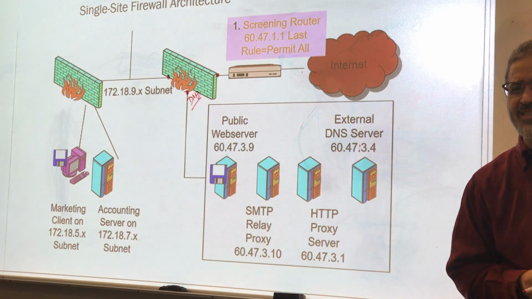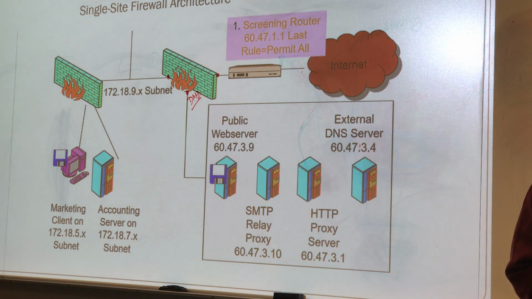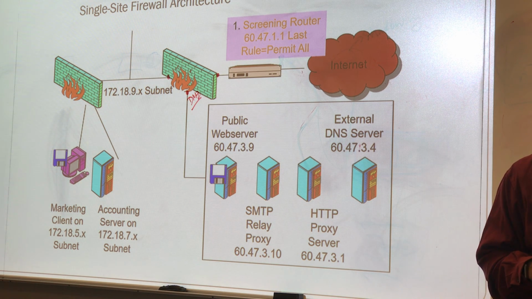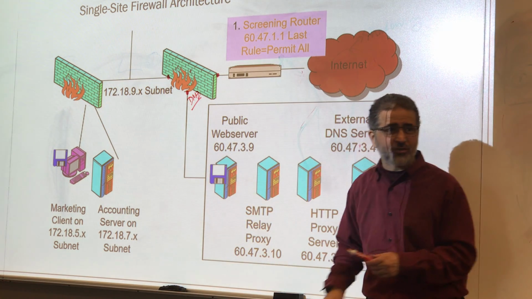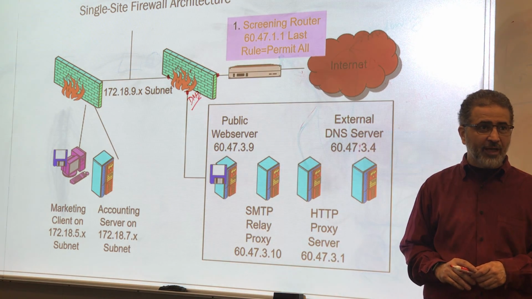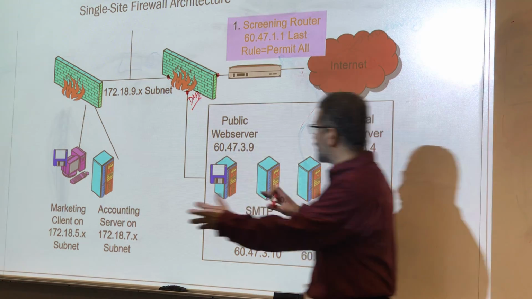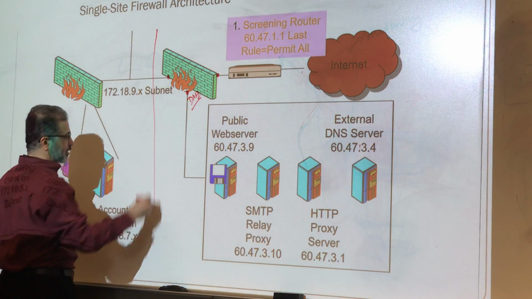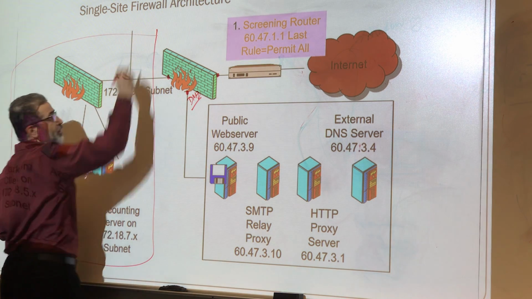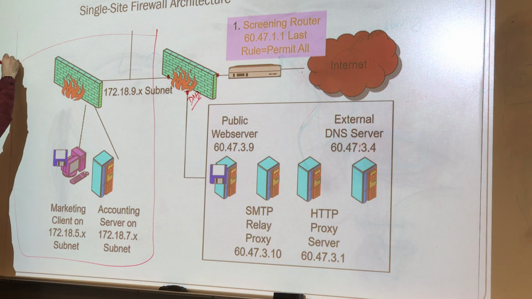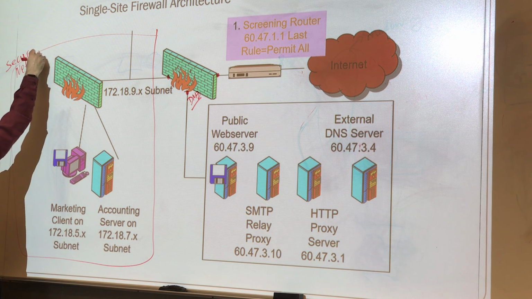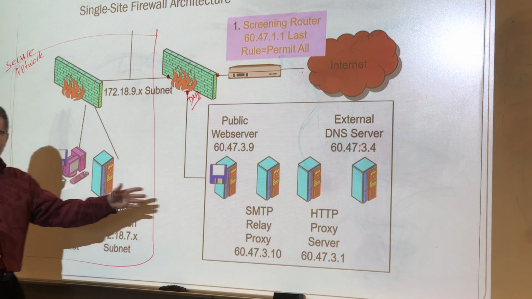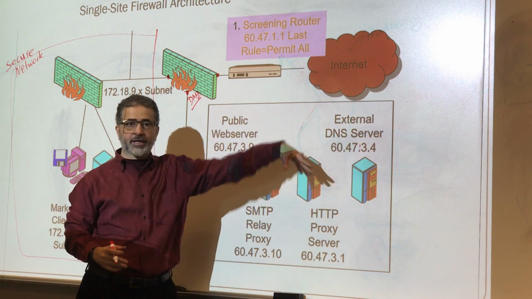So why do firewalls have this? That's a very, very good question. Why do firewalls have this DMZ zone? Whatever I put behind this DMZ zone will be isolated from the rest of my network. What network am I talking about? This is my network, called the secure network. So when I talk about isolation, I mean isolation from my network, not from the internet. I don't care about the internet.